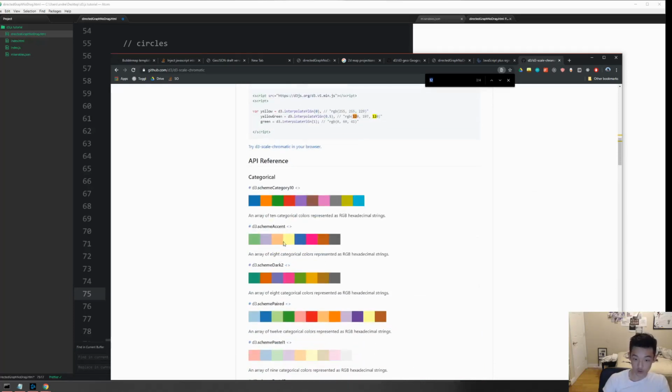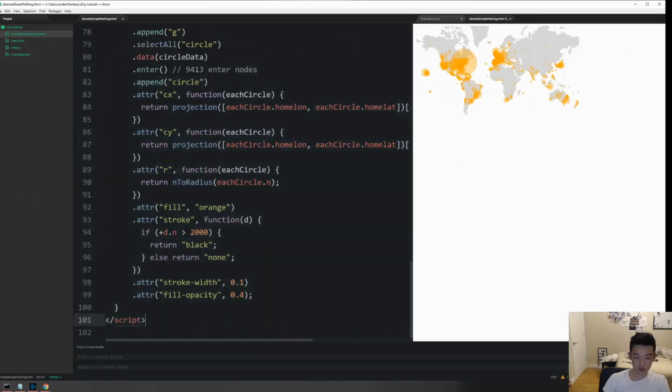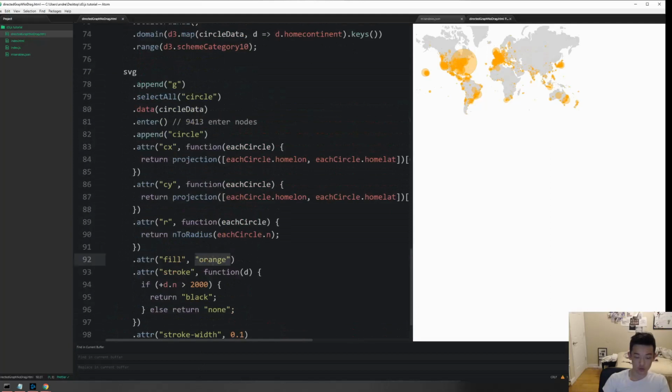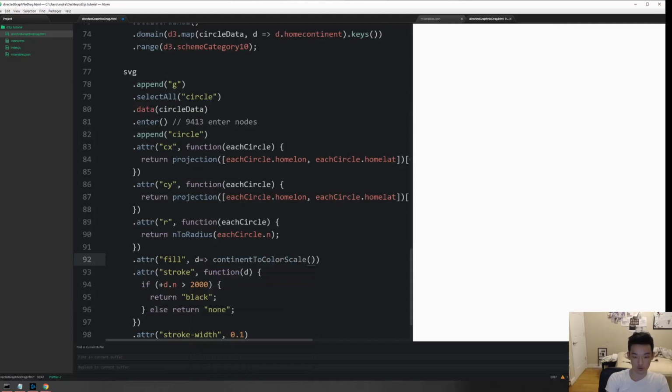We can just do scheme category 10. Okay. And then for the colors, instead of orange, I'm going to do D dot continent to color scale D dot home continent.